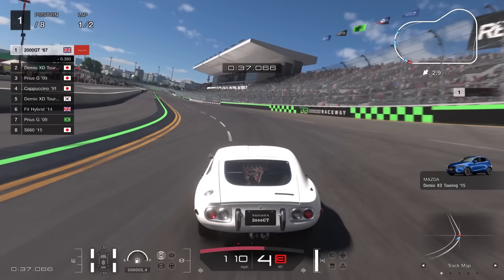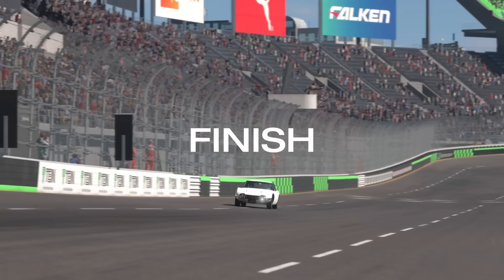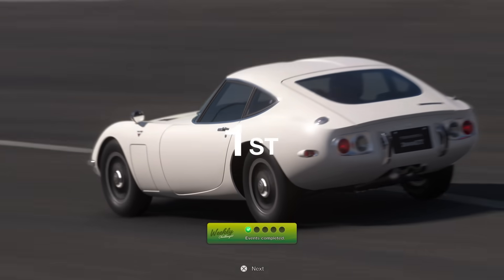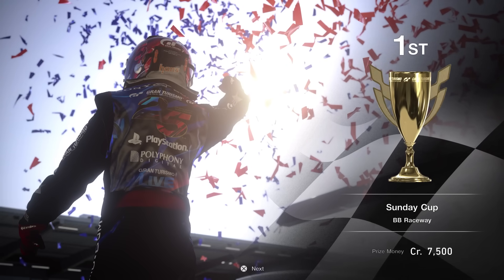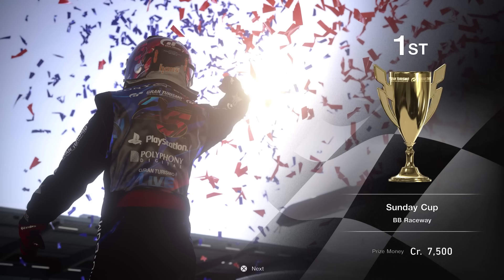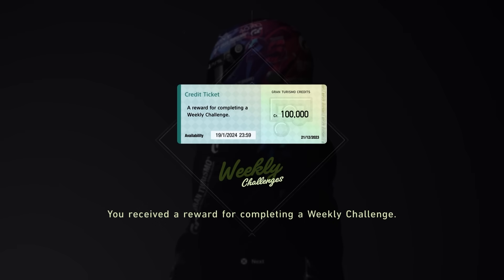This is basically an open event — I believe there's no set PP limit — so if you want you can use something ridiculously quick and have this done no problem. We had it done and dusted in a matter of seconds, giving us event stamp number one and 7,500 credits with the clean race bonus. Not great in terms of the race payout, but we're getting paid essentially 100k for around about 90 seconds of our time. Event number one done.